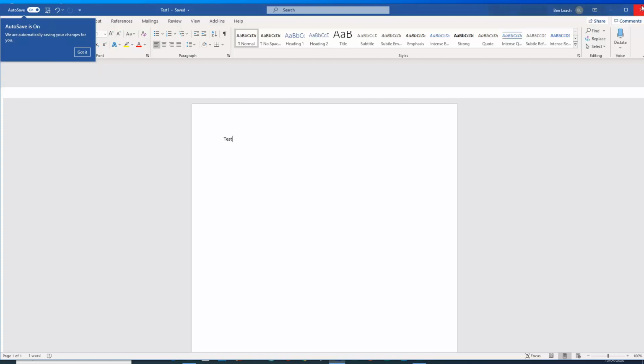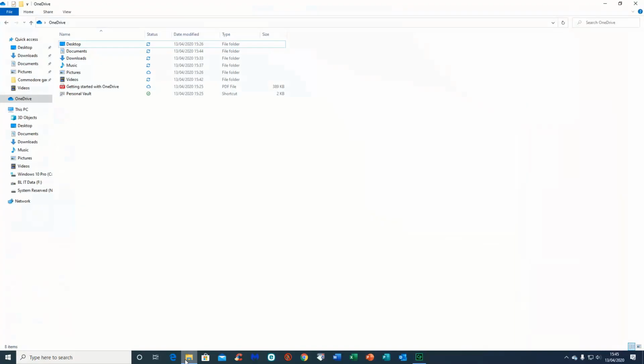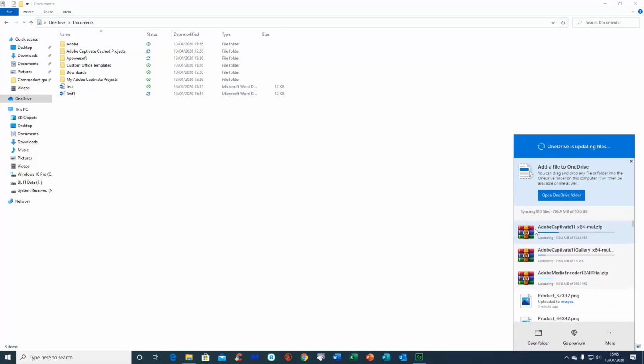So if we close Word now, go to File Explorer again, go to OneDrive, go to Documents, and you'll see the test folder is right there. At the moment, it's still syncing up, but you'll see down here that it's syncing everything up to the OneDrive. Eventually that'll appear with a tick once everything is put up onto the OneDrive.